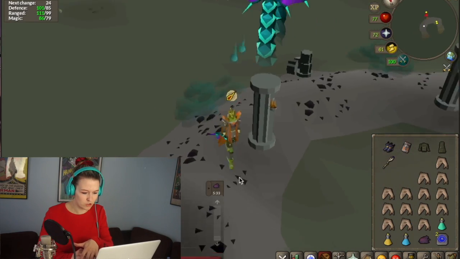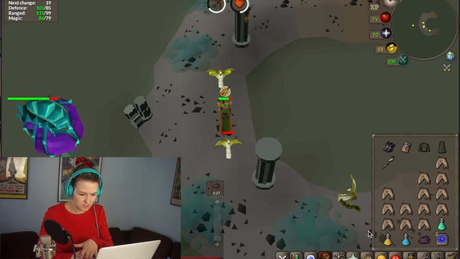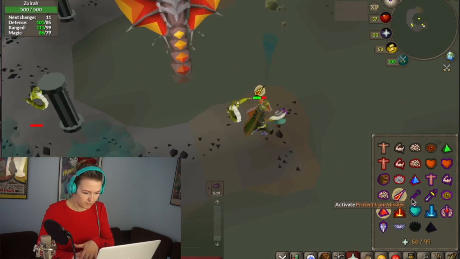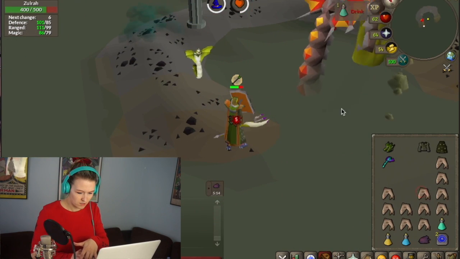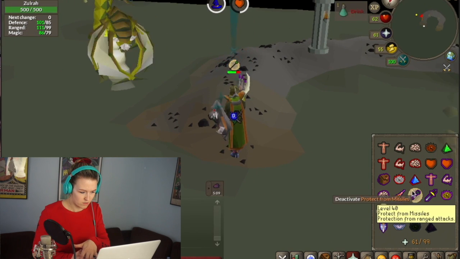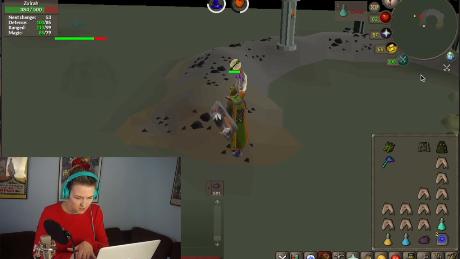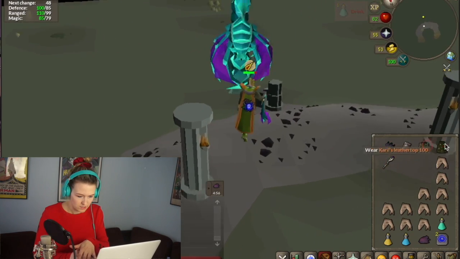As you can see, he wants you to run a lot. I think it's going to be the melee one. Run away! It's probably going to be the range after that. Yeah, that's the range. After that, it will probably be the mage, because it's always like that. So let's pray mage. Let's go this way.